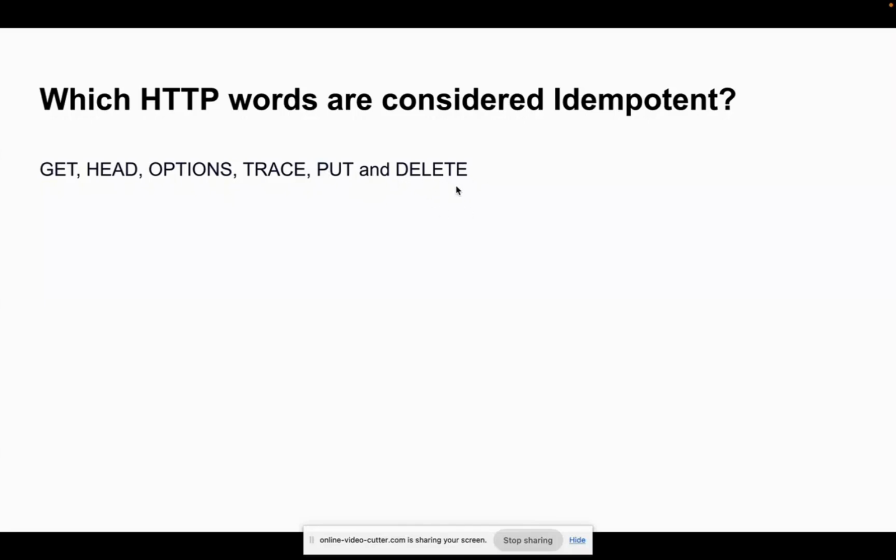method, or delete operation, is a little bit tricky. For example, you perform the delete operation based on customer 1. Okay, you call this one. So customer 1 will be deleted from the database, right? Now, if you try to perform the delete operation on customer 1 again, do you think you will get any message from the database? No, right? Because customer 1 is already removed from the database. You cannot get any customer 1 information anymore, so you will get an exception or error message. Now, if you try to perform the deletion operation again, what happens? You also get the same exception, right? So after the first time, you always get the exception. So that's why DELETE is a little bit tricky, but it is also part of idempotent.